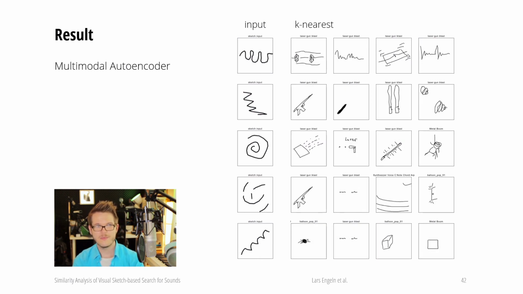The model from the multimodal autoencoder is a bit more under stress, and the main issue with the multimodal autoencoder is that we always need to put in all the modalities as a query. But as we only have the sketch, we have a missing auditory part for the input of this model. So there are different approaches, like having just zeros in it, so having no sound, or having somewhat of a white noise. This is why the model nearly all the time outputs the laser gun blast as a good recommendation, because this sound is very short, so it has a huge zero padding at the end. So here the silentness of the sound itself.